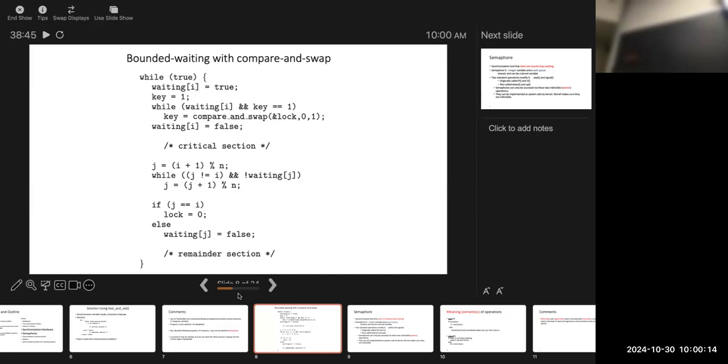What is wrong with this solution? It doesn't tell the producer when to stop producing, so you might make more than the buffer can hold if you only use signal. Let's say we have an upper bound on the value of X. Here it is 1, so it is a binary semaphore and the value cannot go beyond 1. It will saturate there. So then you can only make one at a time.